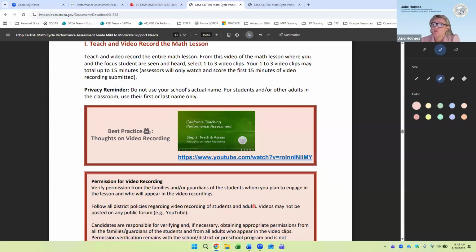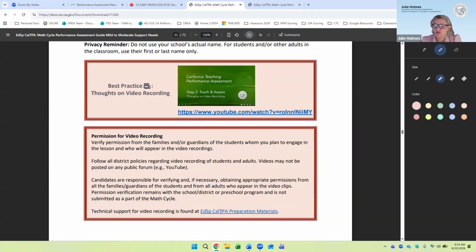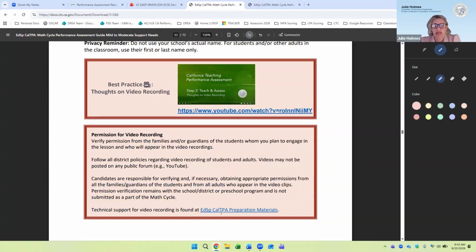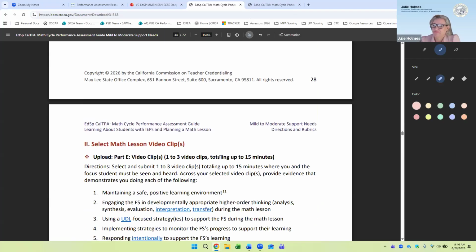And assessors will not watch beyond the 15-minute mark. As a reminder, we did start to see this last year where candidates were speeding up their videos in order to crunch everything into a 15-minute window. And if they do that, we cannot assess that video. We can't hear it. It's too fast. It's sped up. It would be condition coded. So remind your candidates, do not speed up your videos. If we can't understand like the chipmunk, so keep it at normal speed.